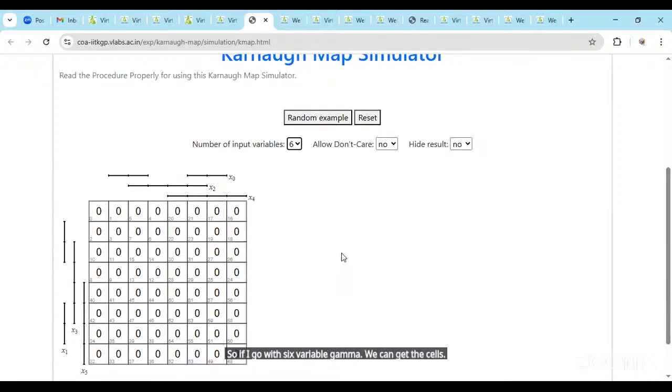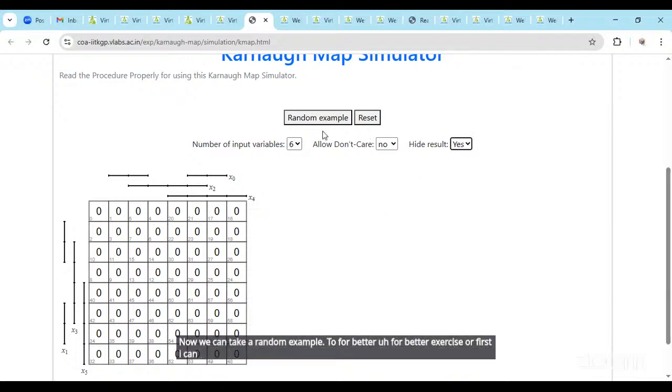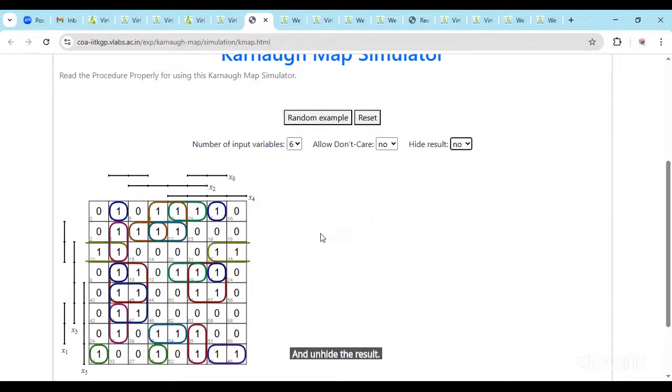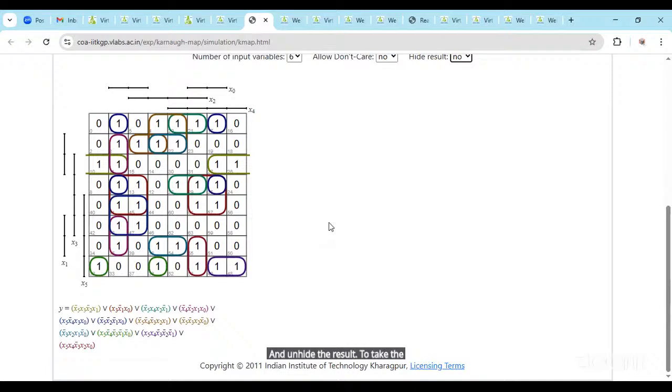Now we can take a random example for better exercise. First I can hide the result, take a random example, solve it using pen and paper, and unhide the result to check the grouping and read the reduced expression.